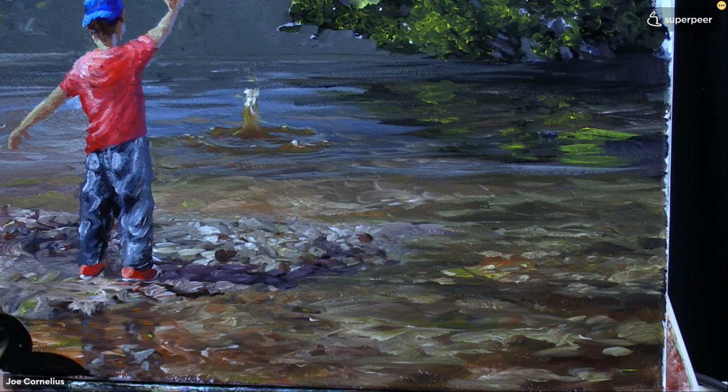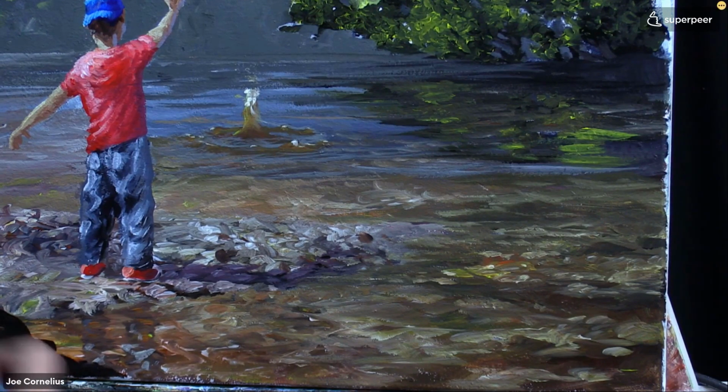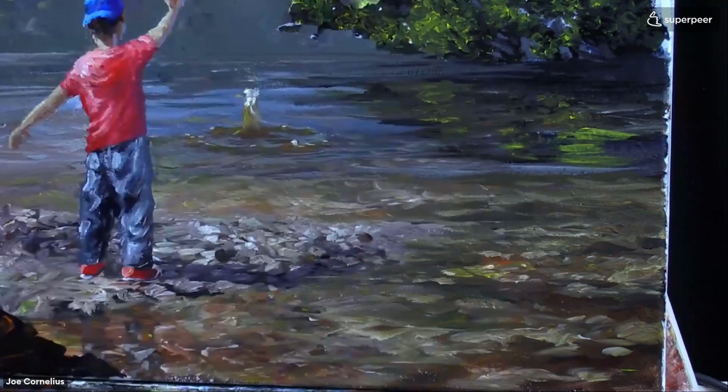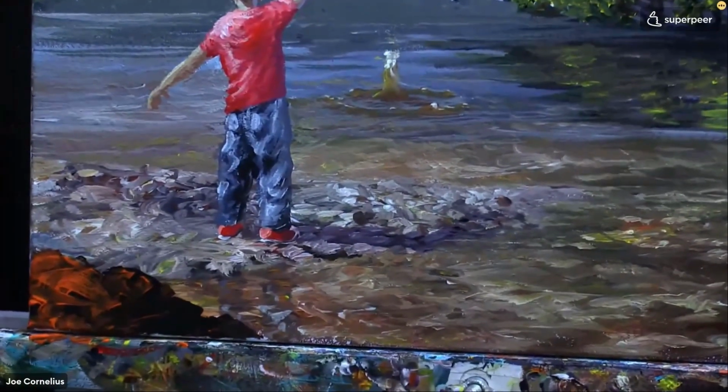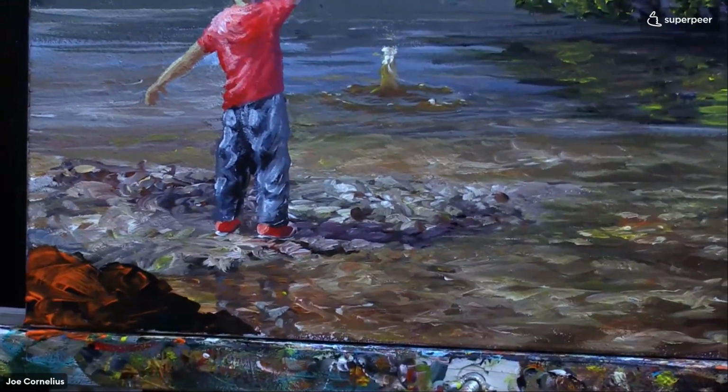We've got a bunch of river rocks in the foreground, kind of bumping out here. We've got a shoreline. And then we're going to put colors in here. Let's just load it up with orange. Lots of orange. We don't care about how much paint. Just put lots of paint on there. Might need to bump the camera just a little bit to the left. Thank you for telling me. Oh yeah, there was quite a bit missing. Okay. So I just put a big load of orange on there.